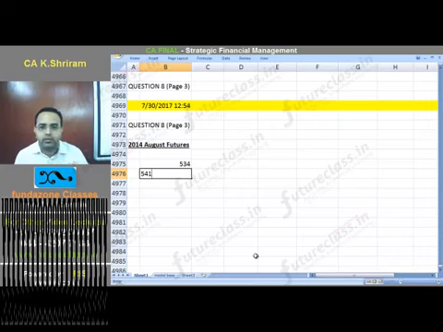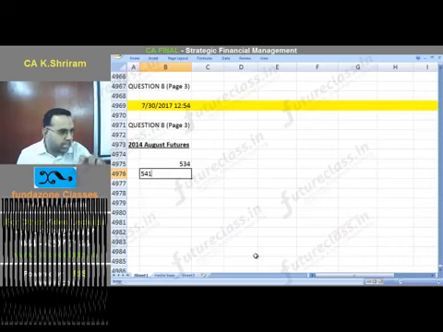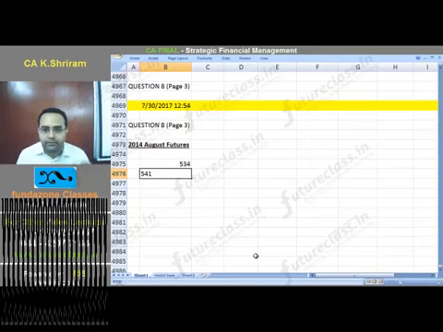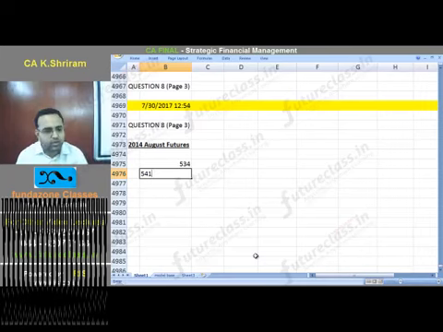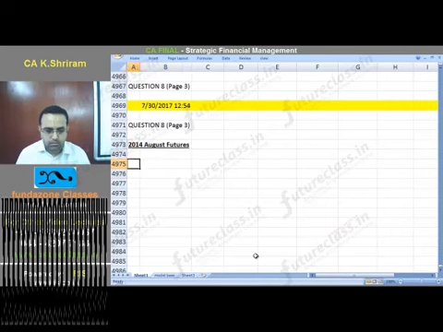I bought it for 534, which means I have already blocked the price of that share. And then I can enforce this contract and buy it for 534, correct? The investor stands to gain here. How much does he gain? 7 rupees. What minus what? 541 minus 534. So it's 7 into 5 lots into 500 shares that the investor will get back from this deposit. That's what will happen. So let's work it out.